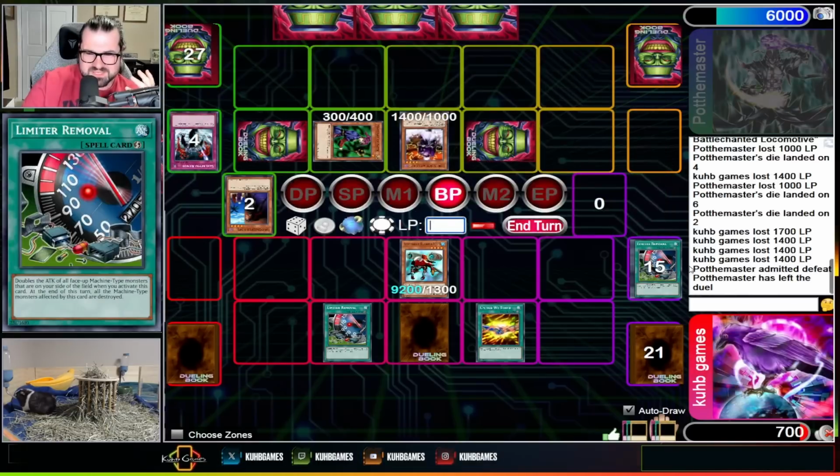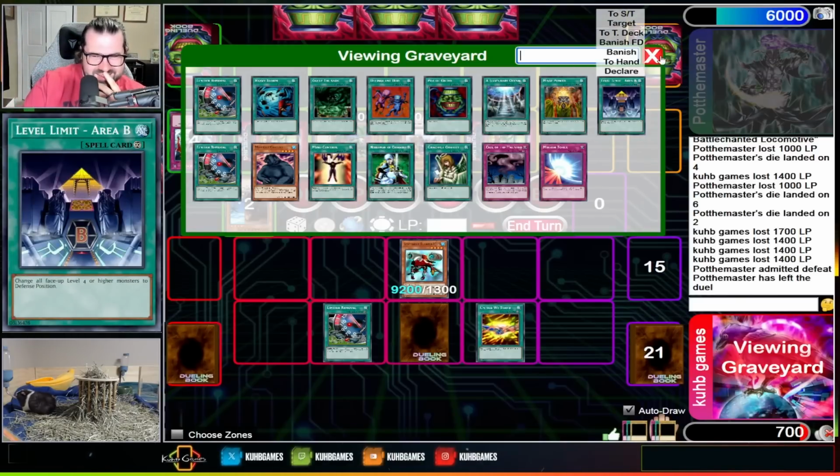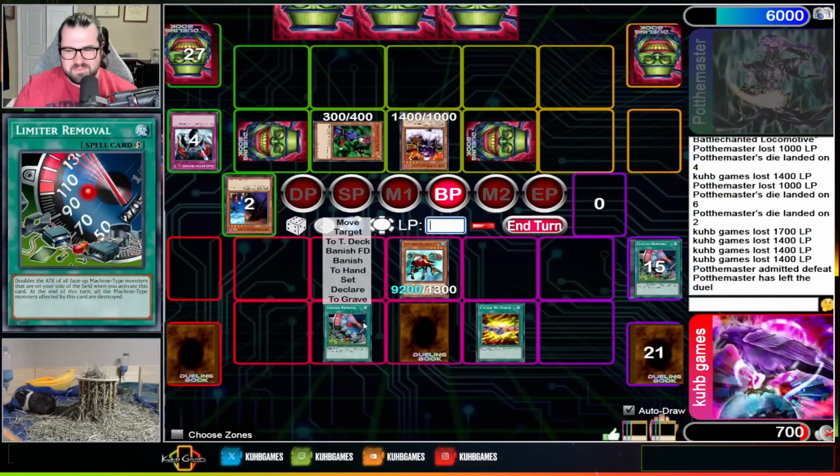Double Duo, just like ripping our hand apart. I'm like, no, where are all my cards going? Sometimes you get there. Sometimes you top deck the Limiter Removal at the last possible moment and you take the opponent out. This match was sick, but yeah, we're definitely going to get another one.